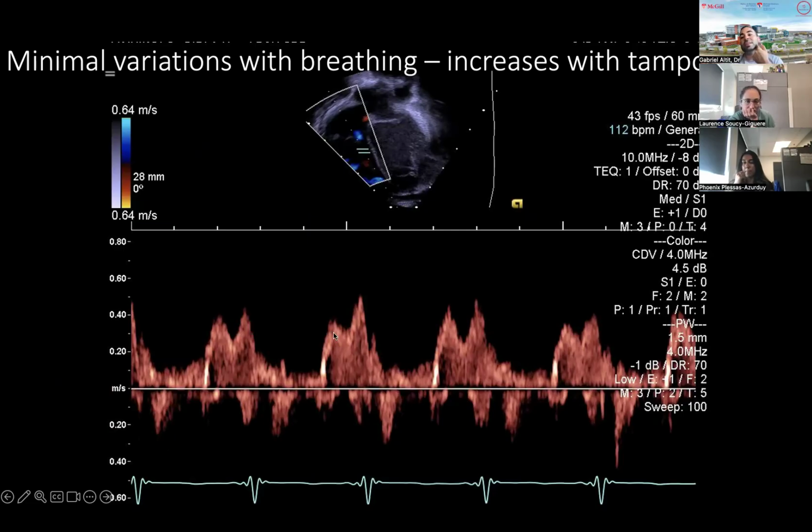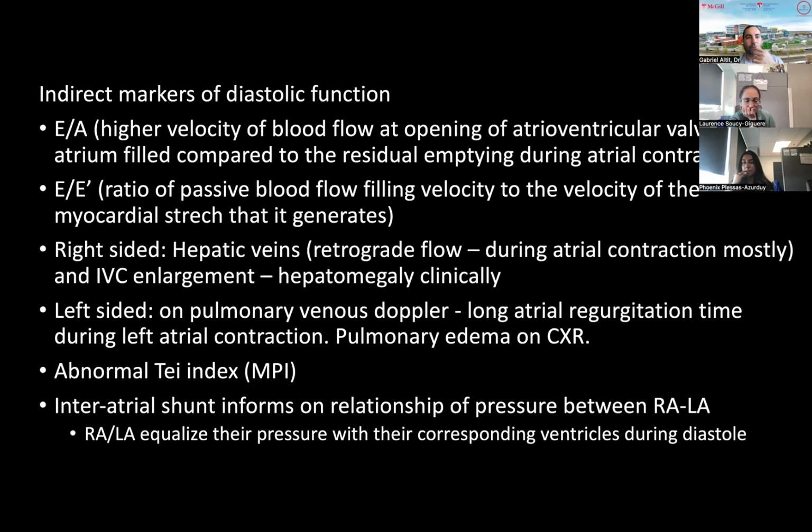And most of the time in many of the babies, especially preemies, because they have fast heart rate, these velocities are going to be fused anyways. So this is an indirect marker of diastolic function, both for the RV and the LV. Caveat is that it's never been well validated in the newborn population as well as in the pediatric population. And these patients are undergoing a lot of changes in the compliance of their ventricles because they're still ongoing into their transitional physiology. So it's hard to use that as a clear marker of, oh, the relaxation is poor. So we're very rarely going to make management changes based on just this marker.